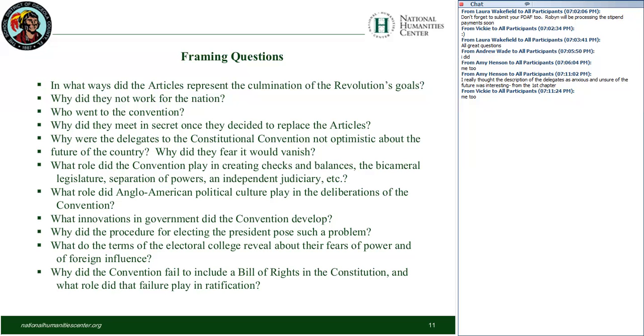So, how many of you know anything about any of these delegates? I always ask my students, who is at the convention? Because I'm sadistic and mean. And I get answers like John Adams. Well, John Adams was in England. Thomas Jefferson, he must have been there. No, he was in France. Samuel Adams, no, they didn't want him there. He was a rabble rouser, not a nation builder.